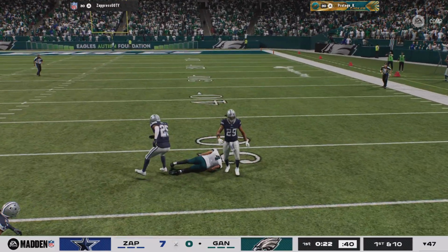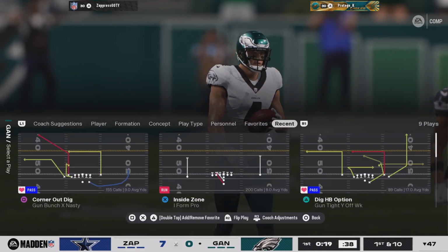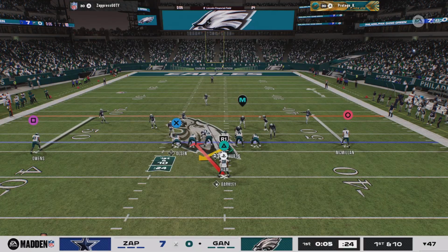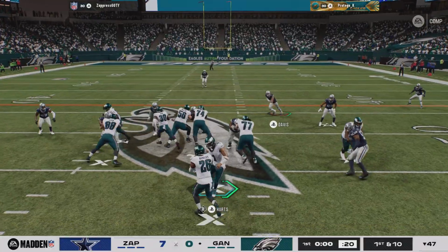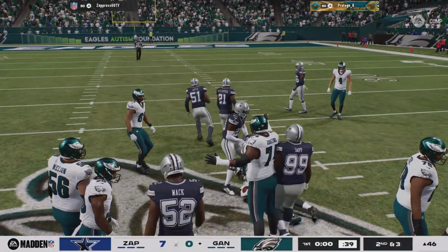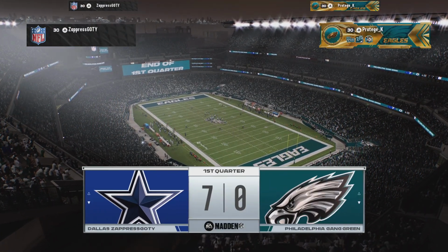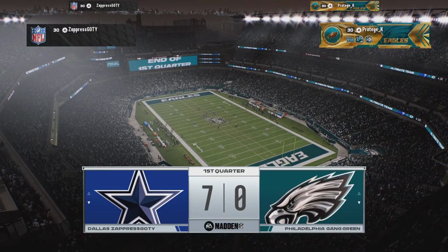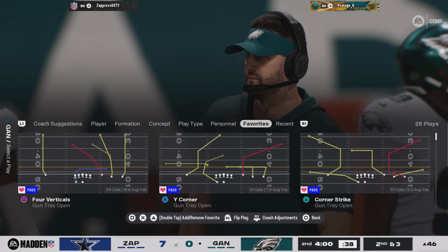He finds McMillan downfield, and it's caught. And he's going to be brought down up past the 45. They'll break the huddle. Coming up now for 1st and 10. First and 10 at the 47. I'll run up the middle with Barkley. And he's going to be brought down. And with that tackle, we hit the end of the first quarter of play. Eagles in possession to start the second quarter. They've got it with 2nd and 3 coming up.